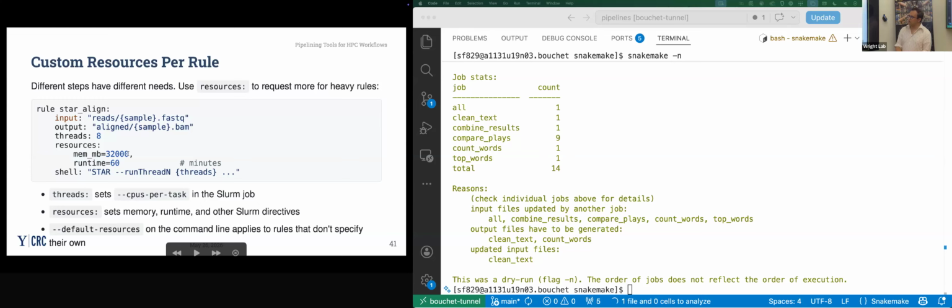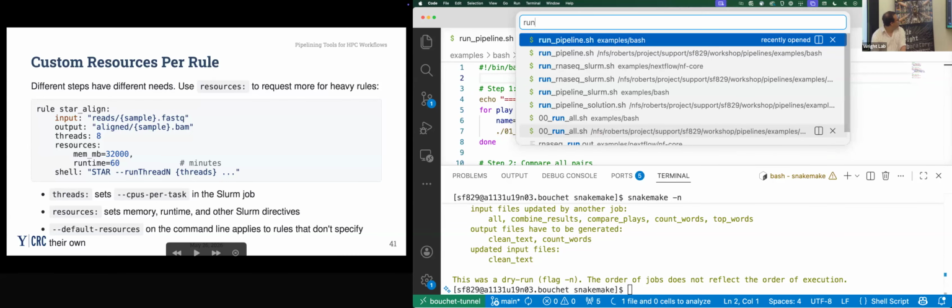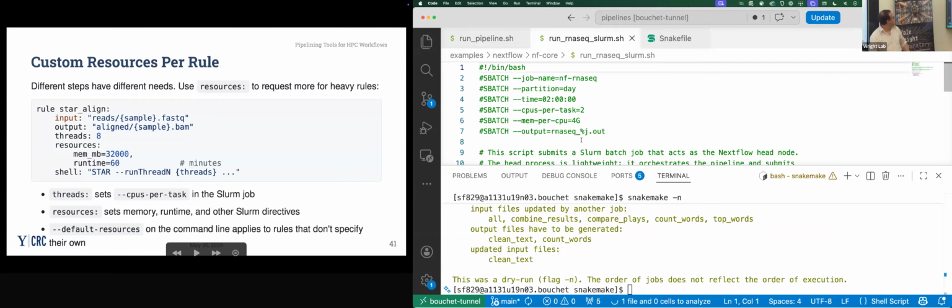And this allows us to tell Slurm, when we're submitting jobs for this rule, how much resources to use, just as we did previously when we added the run pipeline Slurm, when we have these SBatch directives that we use when we're submitting a batch job with SBatch, as you may be familiar. So essentially, we are able to automate the creation and submission of batch jobs just by defining it in the same place that we're doing in the pipeline already.